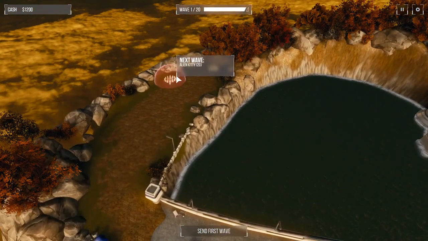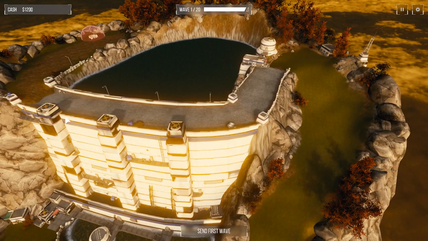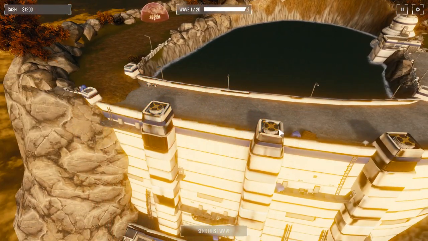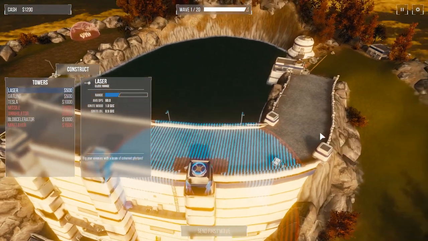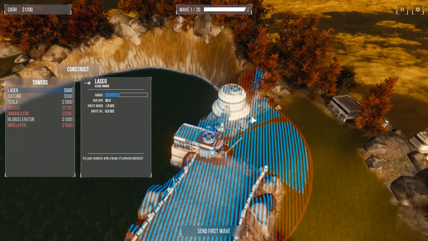What's coming in the first wave? 20 alien kitties. Yeah, shouldn't be a problem. Right, so we start off with 1,200 in cash. We've got 3 points here with pretty good unobstructed kill zones, which is not bad. And then we've got another 2 points over here. I'm thinking that might be a good Tesla point.